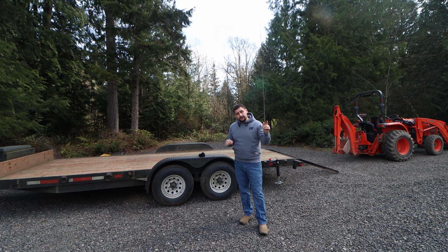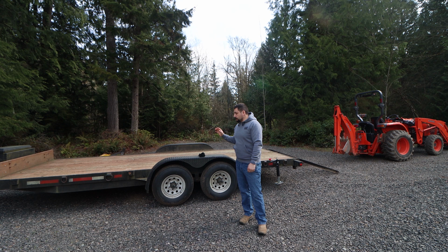And I'm going to pick up a smaller, a BX series Kubota, and put it on here and actually haul it for repairs. A lot of folks have asked me to do a loading video of how I load my tractor on my trailer. And the reality is there's not a specific way to do it. What I mean by that is it's sort of a principle-based operation.